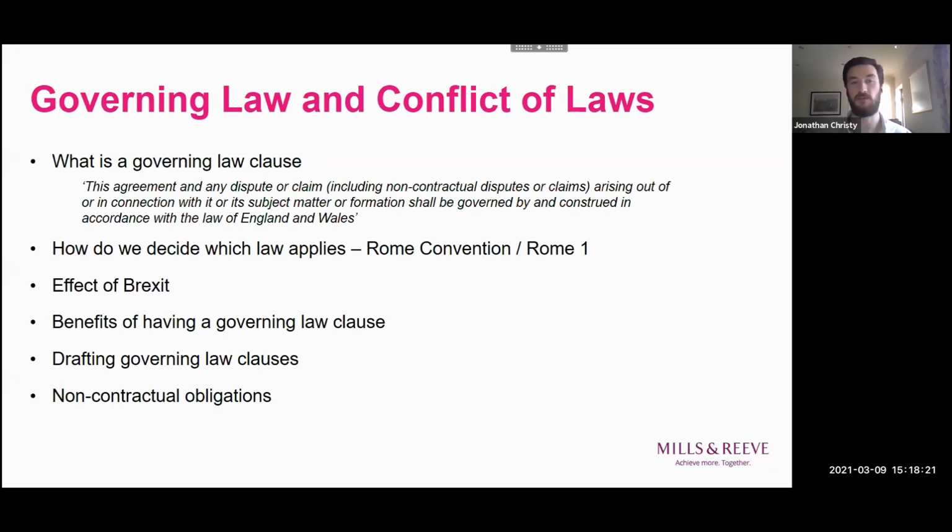So, as Sarah mentioned, a governing law clause is distinct from a jurisdiction clause, and therefore both choices should be separately and clearly stated. So, which system of law are you going to choose when you pick your governing law? We'd say that the following factors should be considered whilst going about this process. First of all, you want the chosen law to offer certainty and the ability to foresee how a dispute in connection with the contract is likely to be determined.